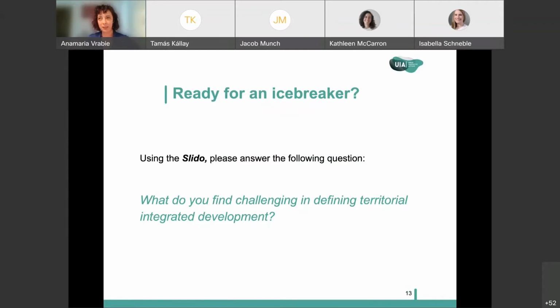So instead of defining all of these big buzzwords that translate in different ways in our practice, we would like to ask you what you find challenging in defining territorial integrated development. So please just write your answer on Slido, and that would be very useful for us to understand and to link it to the presentations that are going to follow.